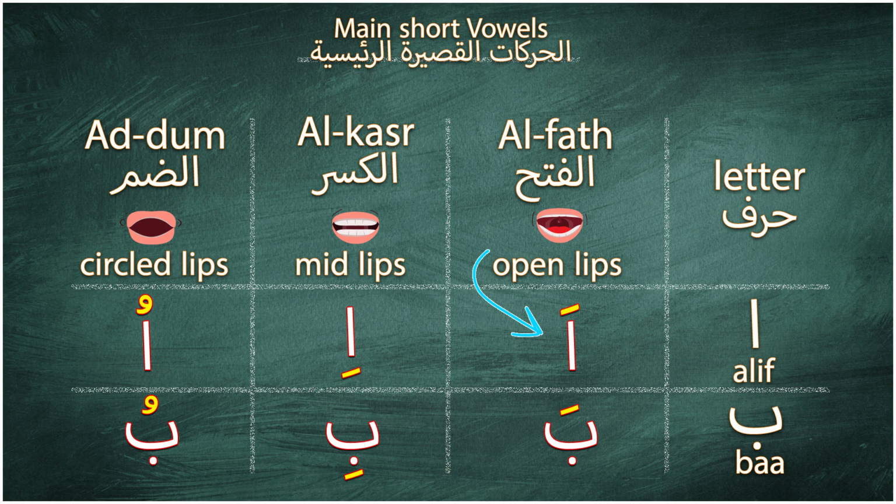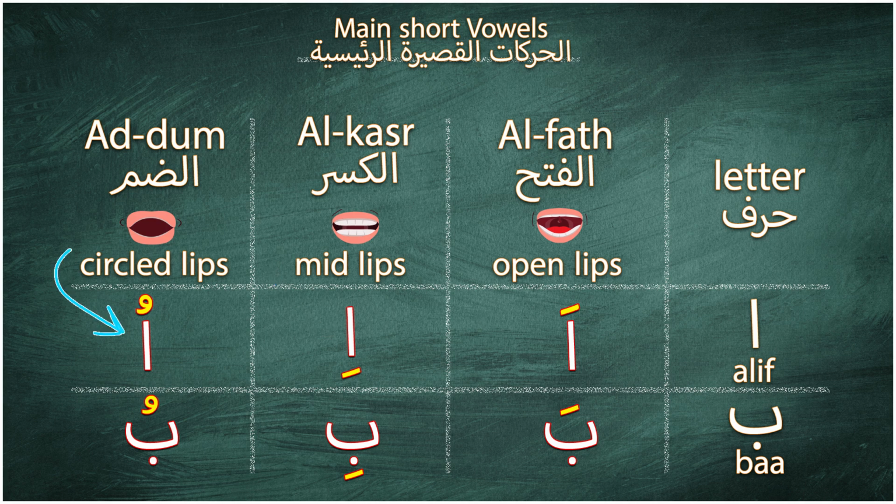We pronounce it with al-Fatha vowel, a, and now let's try to pronounce it with al-Kasra vowel. As we said, al-Kasra vowel is to pronounce a letter with the medium open lips, as you see in the picture. Now we say i. Don't say ee, because now it is not a short vowel. The Alif letter with a Kasra vowel again is i. So now we learned how to say it with a Fatha vowel, a, and how to say it with a Kasra vowel, i. The third vowel that we have is ad-Damma.